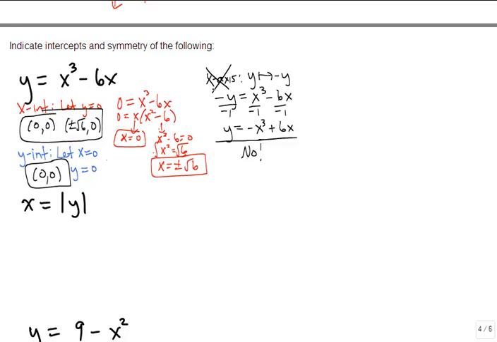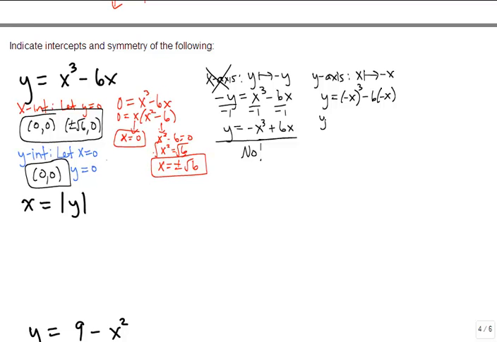Okay, let's try it again. This time we're going to try y-axis symmetry. If you want y-axis symmetry, it's the x's that you change. So we're going to take x and replace it with minus x. This time we're not doing anything to the y. Y is going to stay y, but the x's become minus x's. And when you're substituting in these minus x's, you need to use parentheses. So I'm going to replace this x with a minus x in parentheses, and I need to cube that whole thing. Then I'm going to change that x next to the 6 also to a minus x using parentheses.